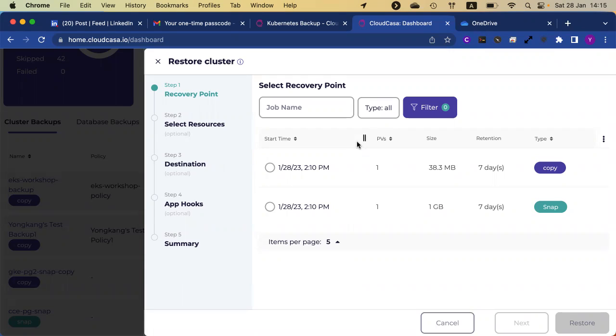This is the best part. Part of the restore, as long as you register, you add the cloud account, it allows you to automatically spin up a new cluster. This is the best cool part. So let me show you. For example, if you want to recover here, you can choose any one of the copies. Because I got the snapshot, I also copied to the S3 bucket.